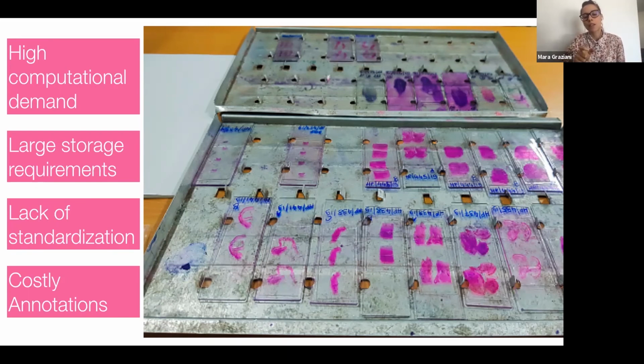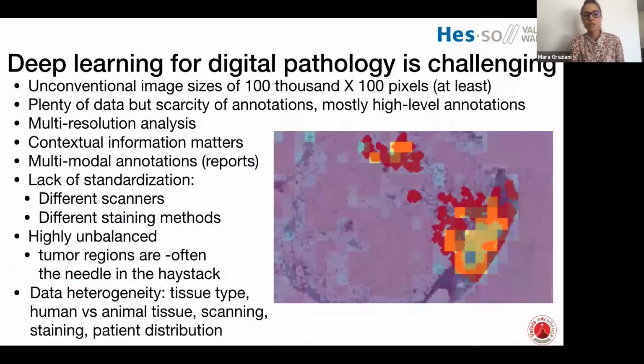Even more, manually annotating each piece by identifying each and every abnormal mitotic nucleus has quite a high cost, and this requires several hours of tedious and tiring work. So these were some of the challenges that we actually had to face in the lab while we were developing our deep learning models for digital pathology.